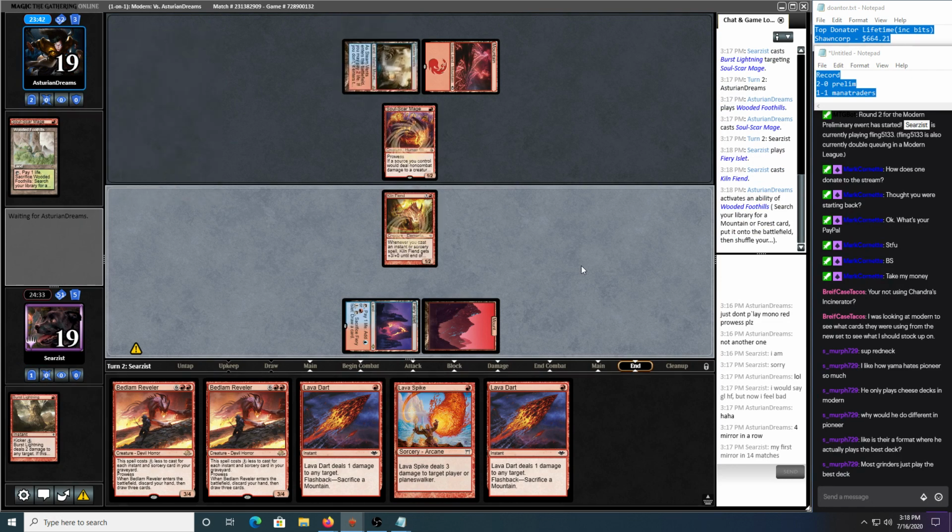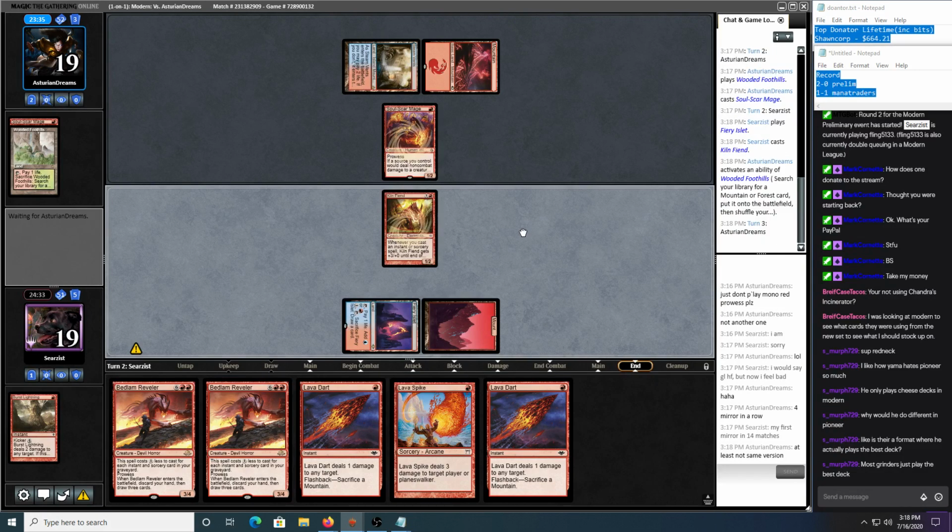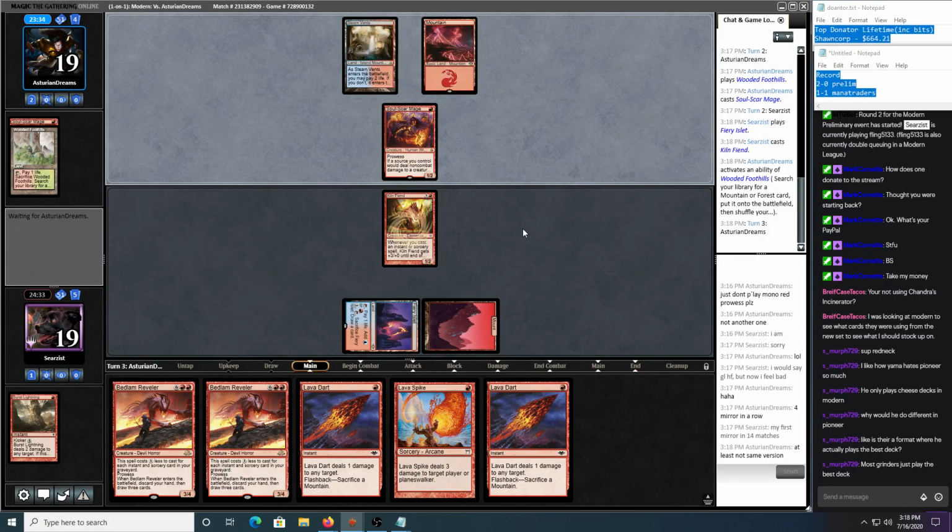The grinders that are triple and quad queuing can't always play the best deck. Like, you can't really go play Sultai Snow or Bant Snow if you're going to be playing four queues.